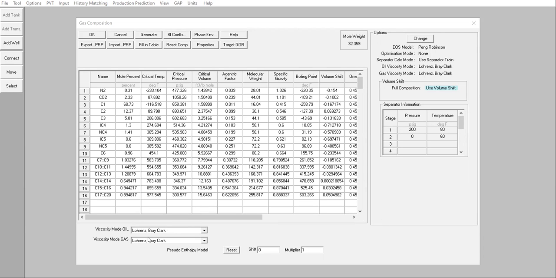Everything is good. By the way, for the viscosity model for oil and gas, we will use the LBC model. Click on OK.